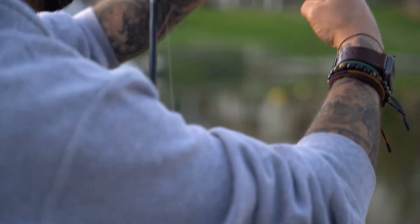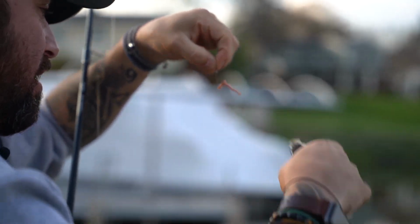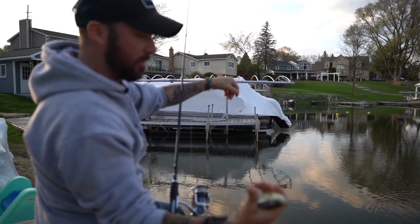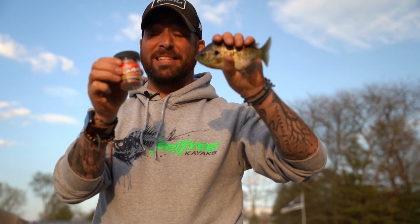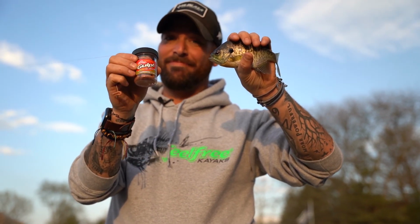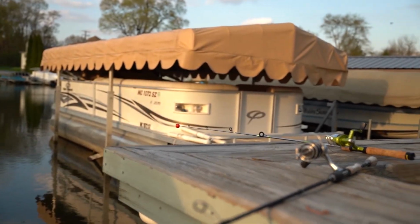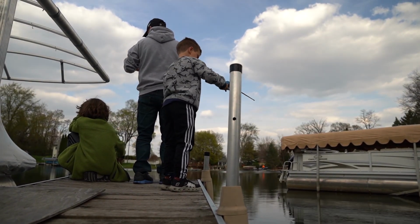No, it was close. Yeah. How pretty that one is. These Berkeley earthworms are amazing to catch really good panfish. All right, let them go. Do you know kids are more patient than adults?